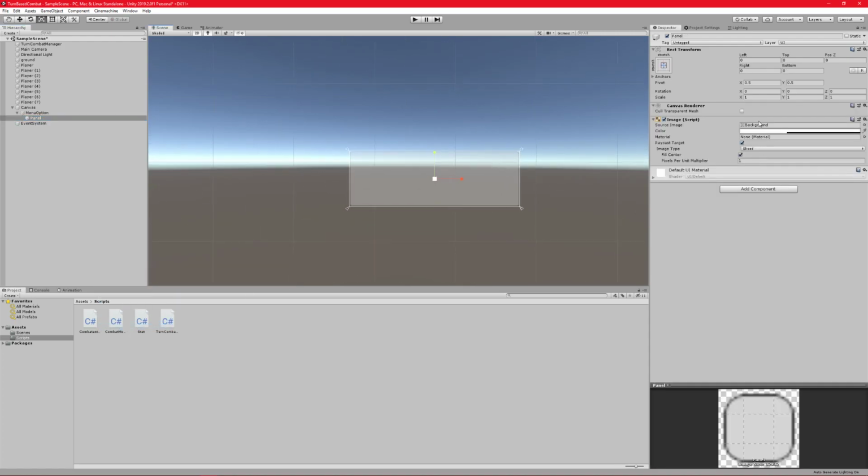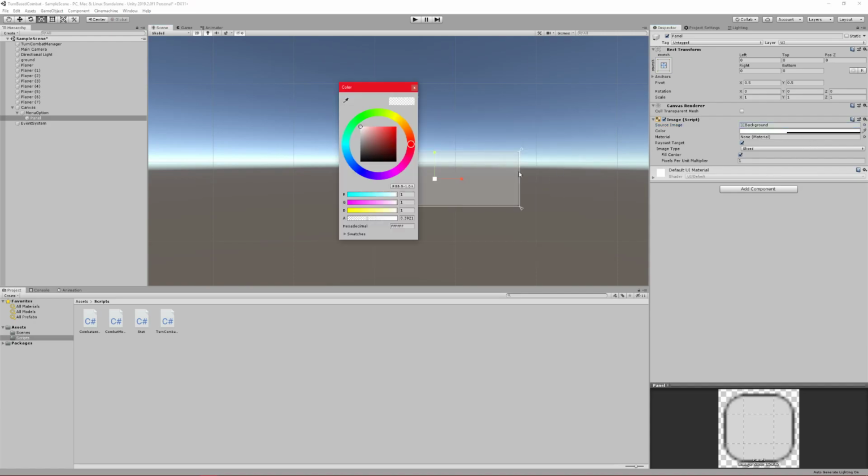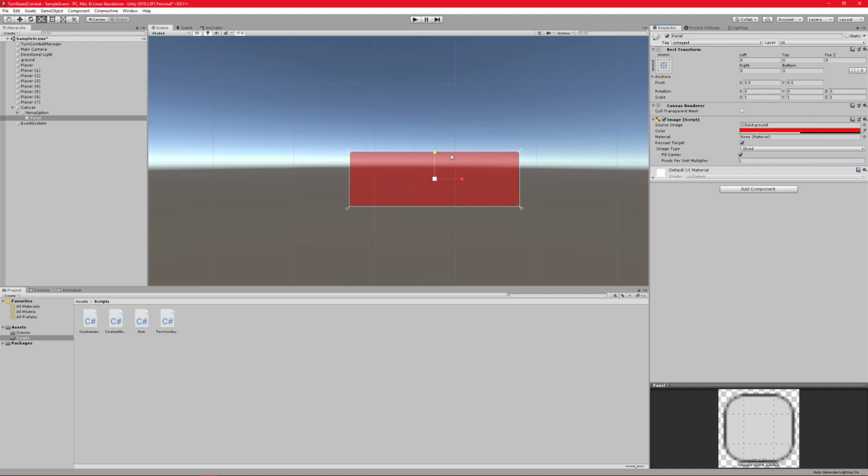Now, of course, we can change the sprite to other things once we have those assets, and we could use whatever color we want. I think I'll just stick with the red tint for now. We'll change these later once I remember to import some assets.